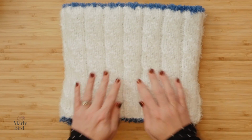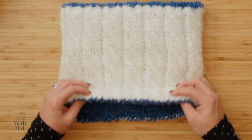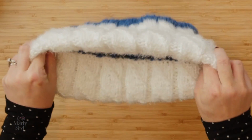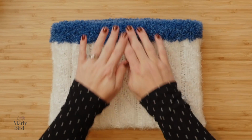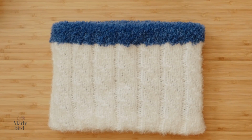And here it is, the finished fur-lined knit cowl. Look how great that seam looks. It's really invisible, especially when I tuck it inside of the cowl to let the fur portion out a little bit more on top. Oh my gosh, this is so soft and squishy. I can't wait to see yours.